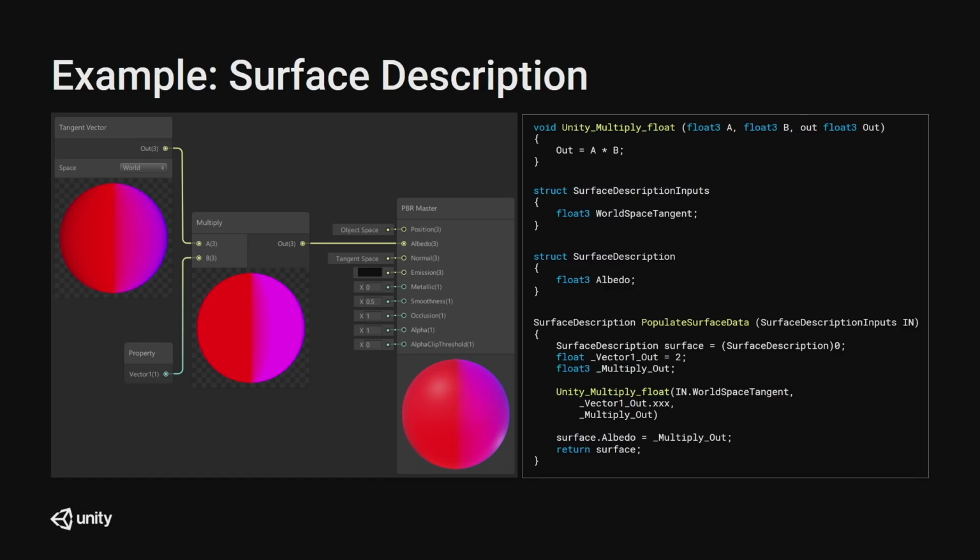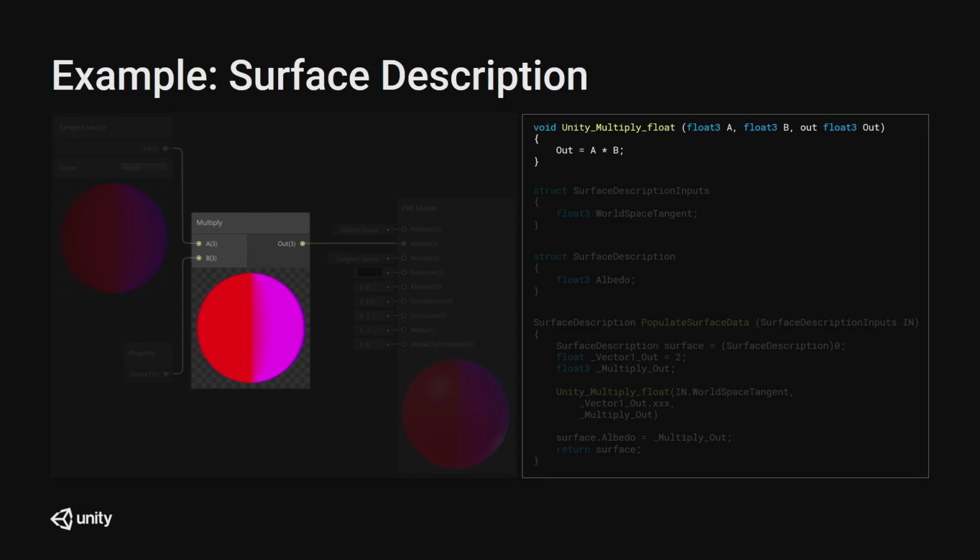In this shader graph, I'm simply multiplying a tangent vector with a scalar value, then setting that as input for the albedo color. The graph function that I'm using here is the multiply function. So we need to include that in our output shader. Now, for performance reasons, shader graph will only include the functions and overloads that are referenced in your graph and ultimately connect to your master node.